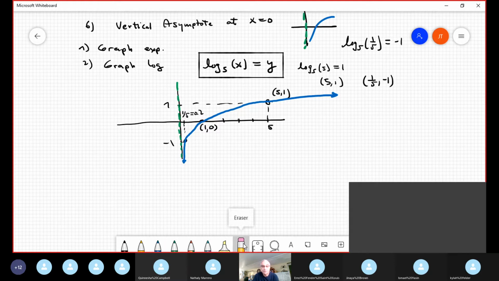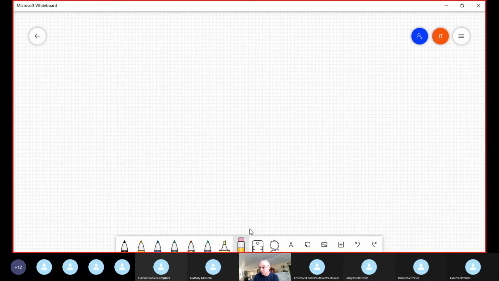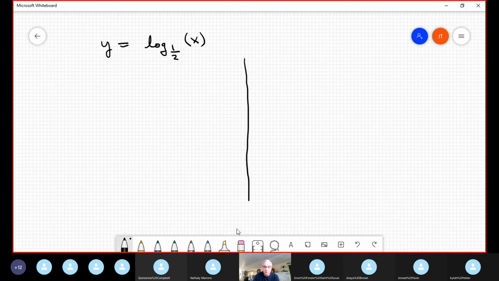Okay. Let's do the graph when the base is less than 1. It's similar, but the only difference is decreasing. Suppose I want to make the graph of the logarithm base 1/2 of x. What is the only difference? Decreasing. But I have no idea, so let me try using the famous three points.